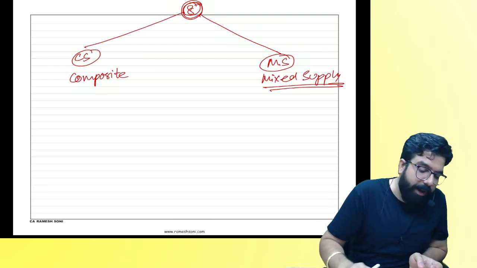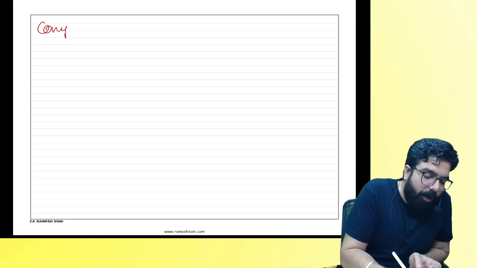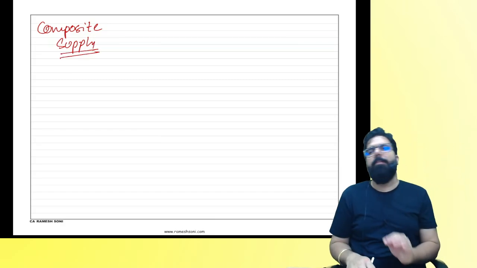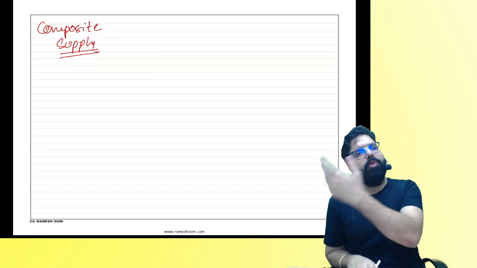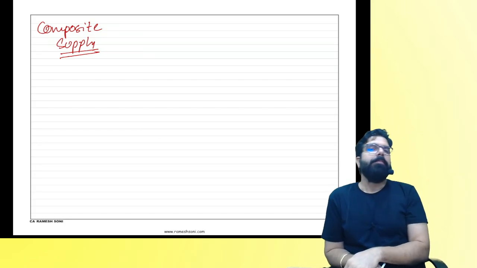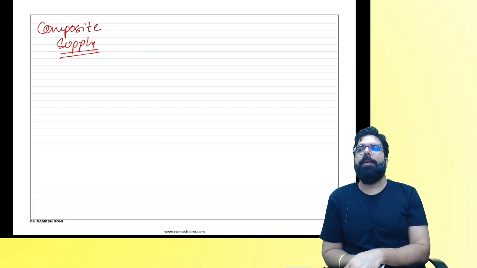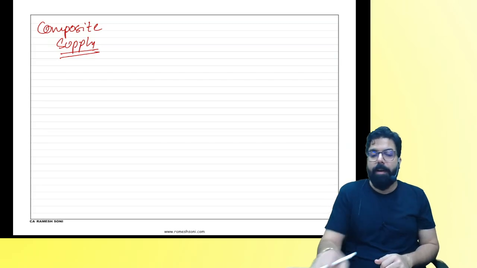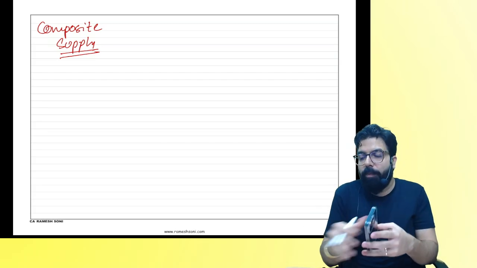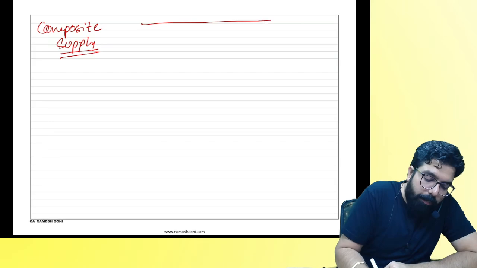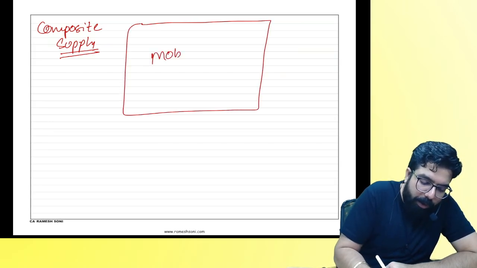Chalo. Everyone over here, let's understand what you mean by composite supply. Tell me one thing, everyone. Very simple, nothing. You understood what is supply? Now we are understanding what is a composite supply. On the board, everyone, listen carefully. What is a composite supply? For an example, I went to buy a mobile phone. Along with the mobile phone, I got a charger. When I bought a mobile phone, along with the mobile phone, I got a charger.